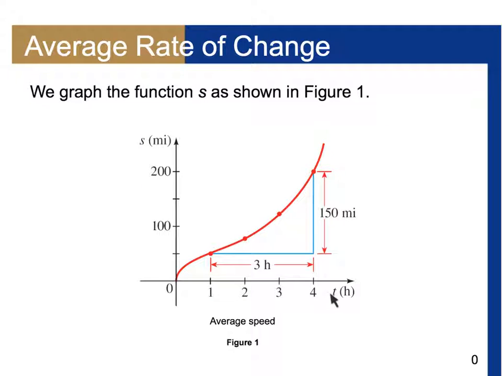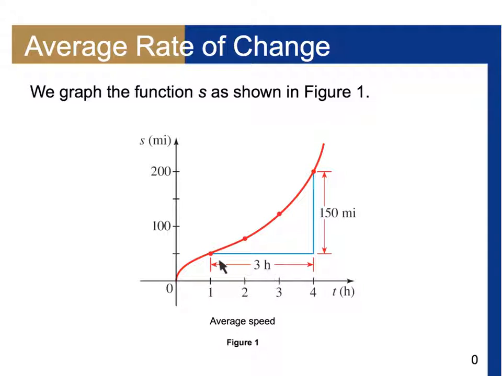Okay, so here's a graph of S versus t. For example, this function. You can see when we start, our S is 0, and as time goes by, our S is increasing. S is the y here, so it's going up. Now notice that as time goes by, sometimes the S is increasing faster, and sometimes it's increasing slower, and that means that our speed is increasing if it's increasing faster.